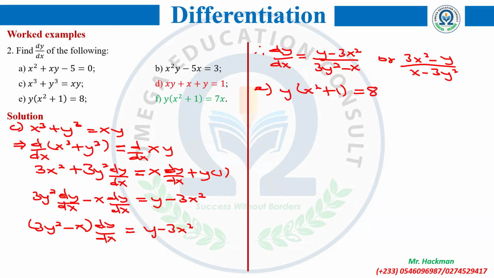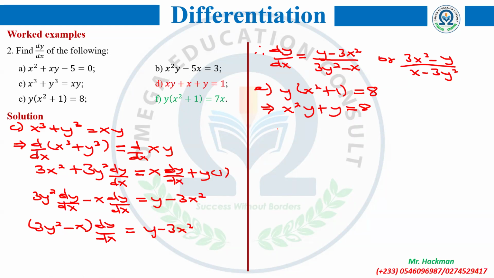Yes, please. So remove the bracket because you are comfortable working with no bracket. If I remove the bracket, this implies that I'll get x squared y plus y is equal to 8. Do you agree? Yes, please. So instead of giving you this straight away, which is in your comfort zone to differentiate, we factor out the y. So now you've taken it to your comfort zone.